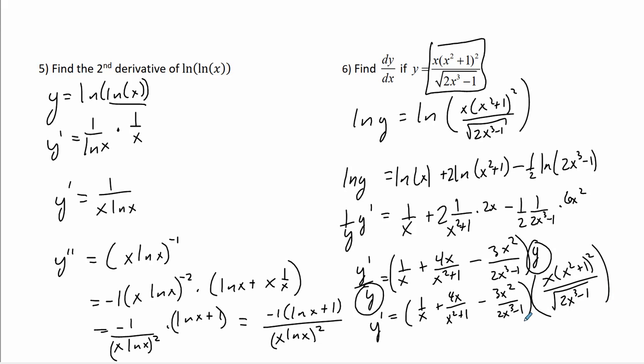And that's our answer. Now, we can clean it up if you want to go any further than that, but that's fine. You don't have to find the derivative using logs. You could have found the derivative using quotient rule, product rule, power rule, chain rule, all that stuff. You would have gotten the same answer in maybe a different format. They would have probably looked different, but it would have been the same kind of thing. And this way was maybe a little easier, maybe not.